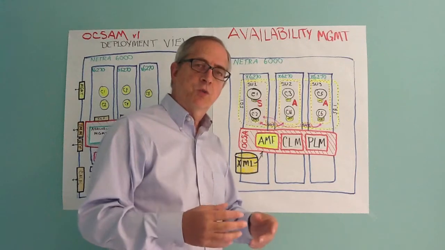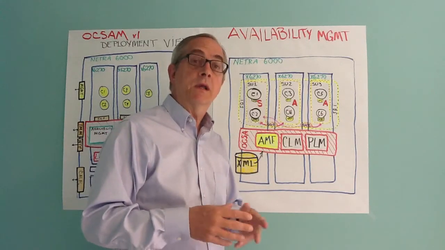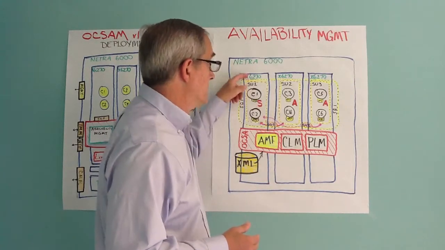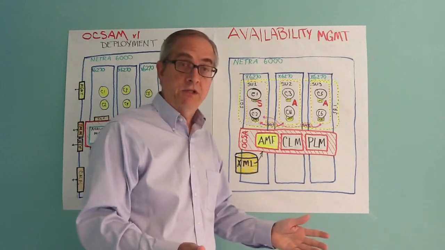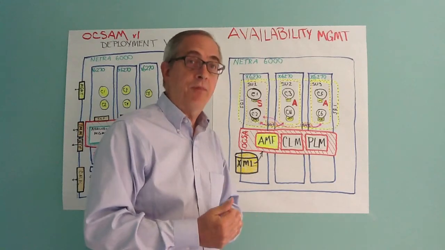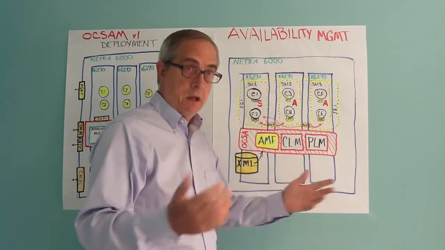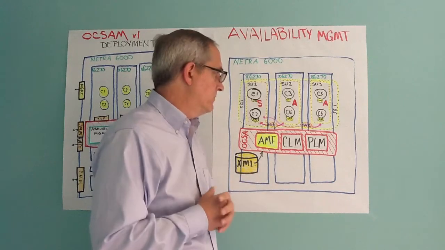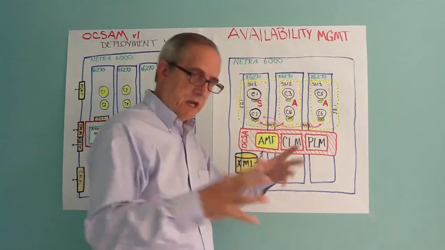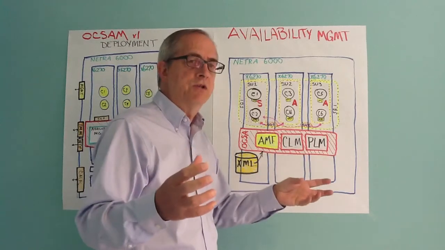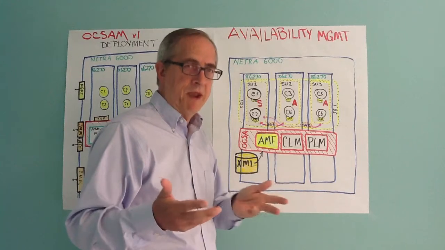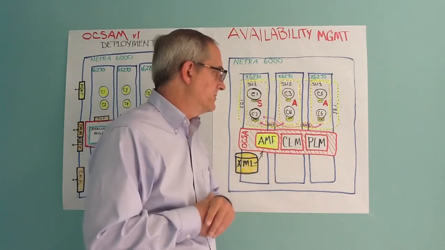Now, in future versions of OCSAM, we're going to introduce virtualization. In that case, you can have one physical blade that can house multiple nodes, that is multiple virtual machines, each with its own operating system. And so we come up with a bigger, richer system in future evolution. But cluster membership, once it identifies the presence and the health of those nodes, continually monitors them to make sure that they remain within the scope of the cluster.